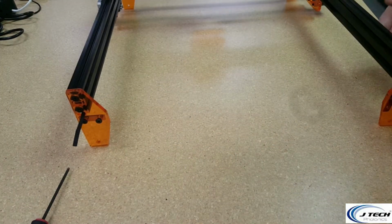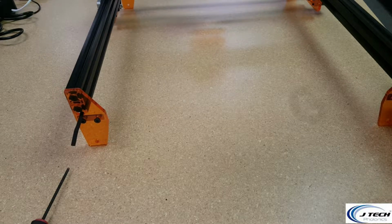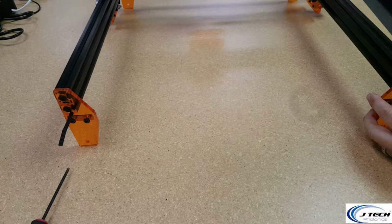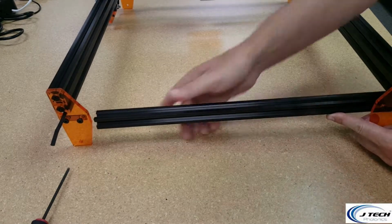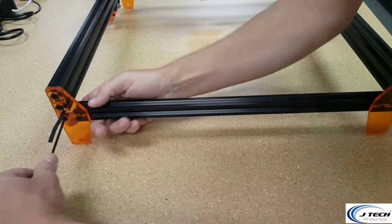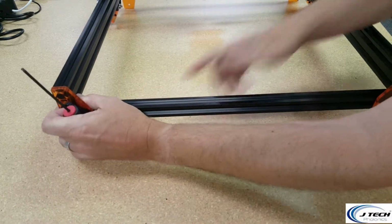Okay, now we're going to turn the machine around and do the same thing on this other side. These are nice and loose. Going to put the rail coming through. Attach it to this side. Loosen if you need to. Okay.